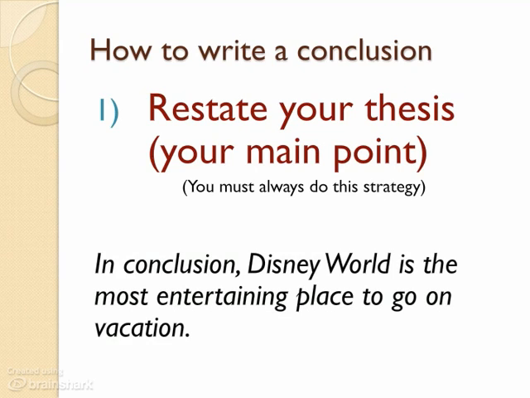Here's an example. In conclusion, Disney World is the most entertaining place to go on vacation. So here, I'm clearly stating what I'm trying to argue, and I want to put that in my conclusion so my reader remembers what point I'm trying to make. The next couple strategies I'm going to show you, you can choose to add a couple of them in your conclusion, but you don't always have to add all of them. But you always need to include this first strategy, restate your thesis.